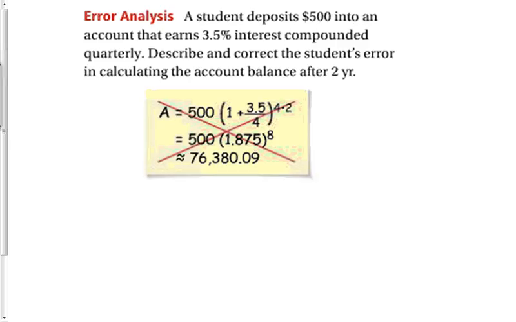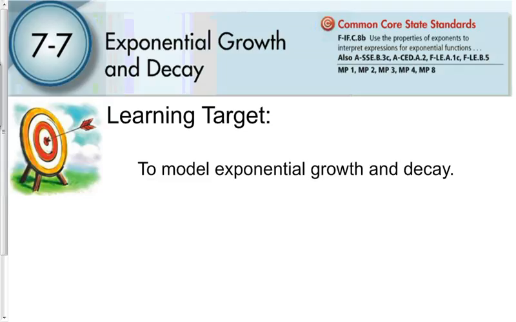So I'm going to let you figure that one out. And as you do that, I want you to think about the learning target that we started with, to model exponential growth and decay. And we did do some extra stuff with compound interest in here. But determine whether you've met that goal, or you're almost going to meet that goal, or you are not even close to meeting that goal yet, and see where you need to go from here so that you can get to meeting that goal. All right?